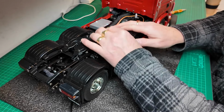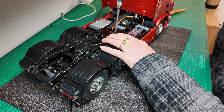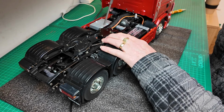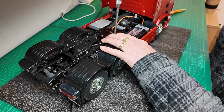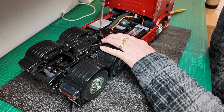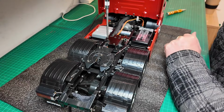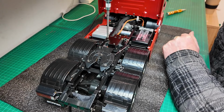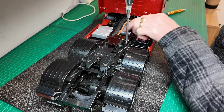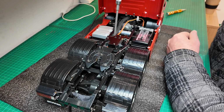Okay guys, getting this fifth wheel plate into the chassis is a bit of a pain. Because I've run my wires within the chassis rail, it's made it a little bit too tight. So I have to take the servo off the plate again, and then get the servo inside the chassis and then put the plate back onto it to align it up. But it was a bit of a pain. Depending on how you've run your wiring, you may not have that problem. I didn't really want to rewire it, pull the wires out of the chassis there. Just wanted to keep it tidy.